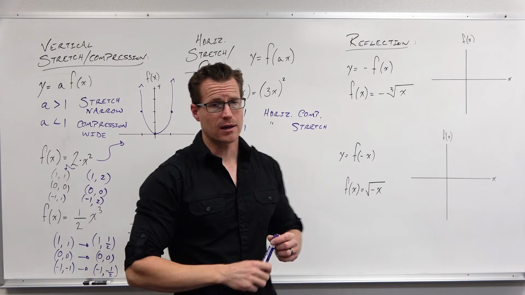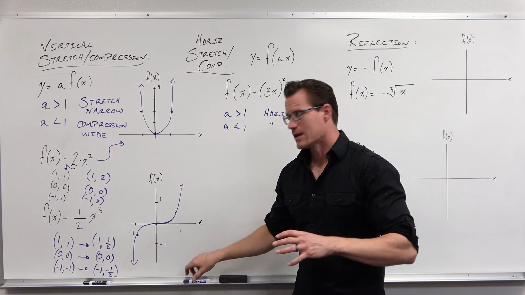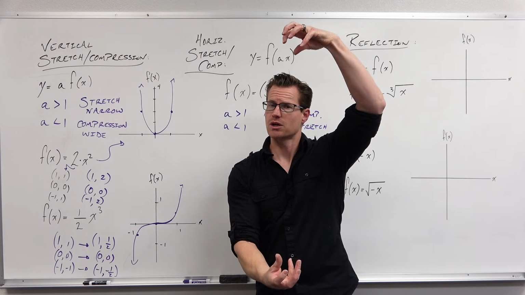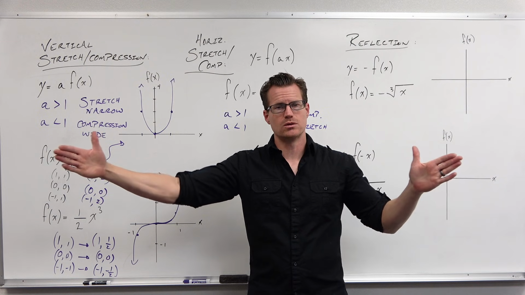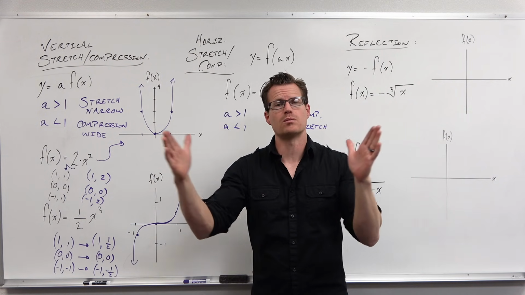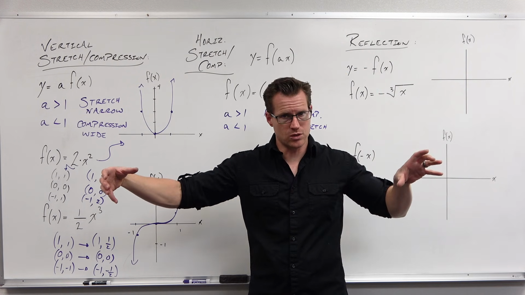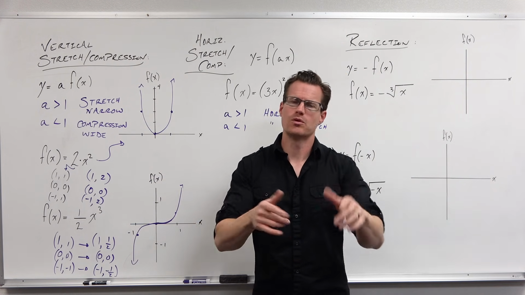I said something a while back. It goes into this. If I talk about a vertical stretch, it would be a horizontal compression. When I stretch something out, it's going to make it appear more narrow. It's going to compress it horizontally. When I squish something down vertically, it's going to stretch it out horizontally. Those things work hand in hand. I'm going to prove it to you right now.